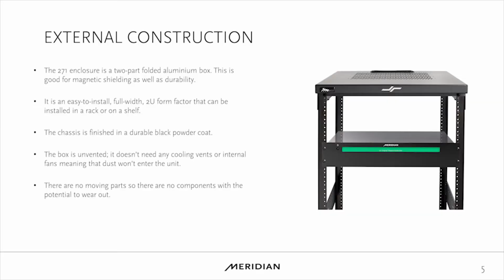Absolutely, yeah. So the construction of this box, I can see from the pictures of it, it's a fairly straightforward, stick it in the rack kind of box. Is there anything special about it? Absolutely. This is a chunky metal box. It's designed to go in a rack. This is when you've got a big theatre with lots of speakers. They do tend to be installed in a room, in a rack, and shut away from the user. So this isn't something to be out on show in the view. This is a functional box. It's supposed to be durable.